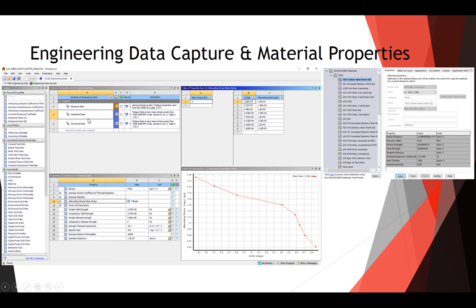And for my hardened steel, I used Boeing as a source where I could put in my alternating stress as well as cycles to further customize my solution and look at different possible capabilities here. I mentioned that SolidWorks has a material database, and you can see that here as well. For further iterative studies, if I want to compare any more materials in the future, I just go to SolidWorks or any database that provides these properties, and I can import them into Workbench if they're not existing there already.